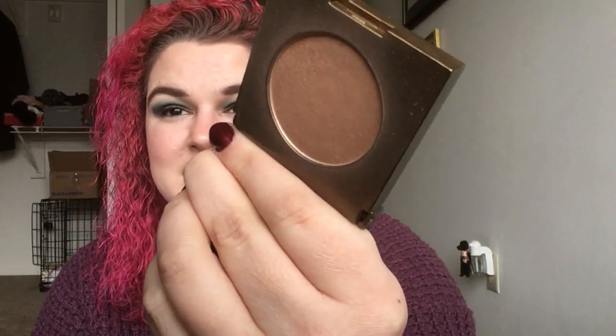So this is the original Tarte Park Avenue Princess Bronzer. I have it on my forehead today and just kind of dust it around my face. It's a pretty warm tone bronzer and it's fine — I like it alright, but I don't think it's anything great honestly. This little pan, you can even see the rings, so maybe I'll hit pan on it soon. I definitely don't think I would ever purchase this again. I like a matte bronzer or a contour that I use in the hollows of my cheeks.